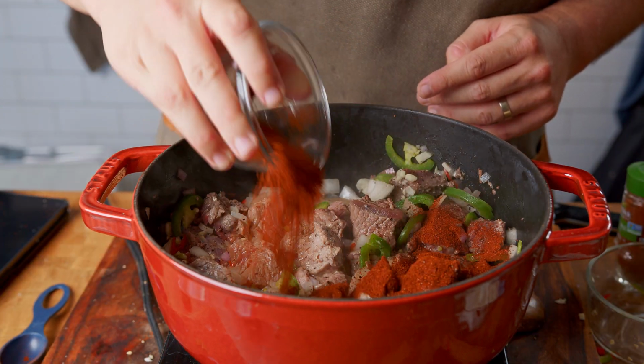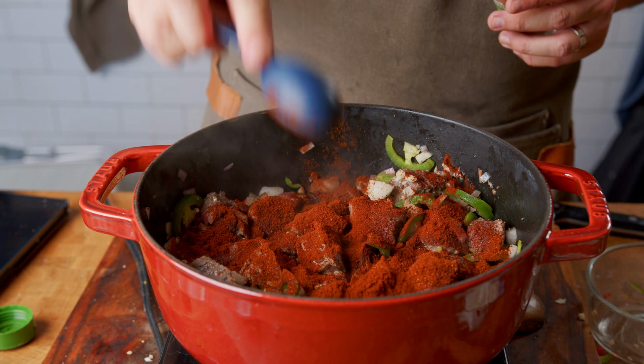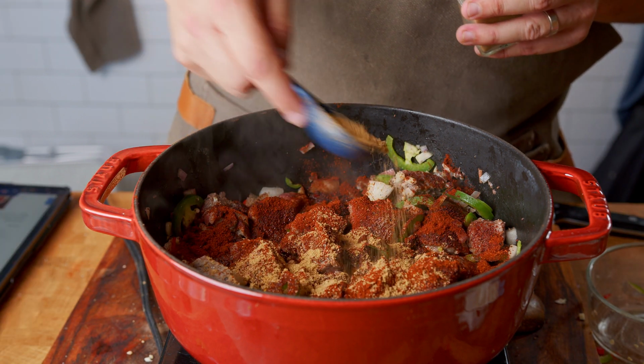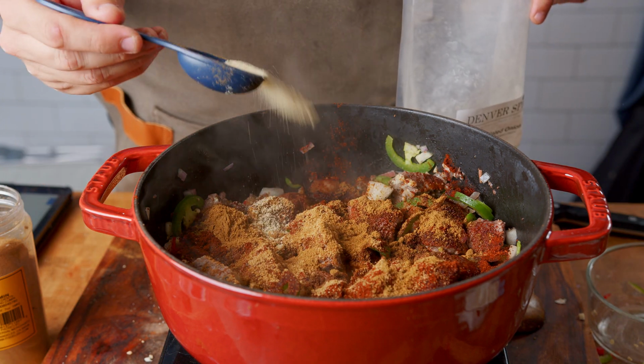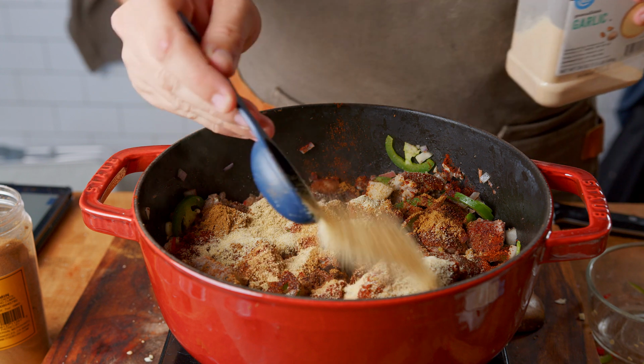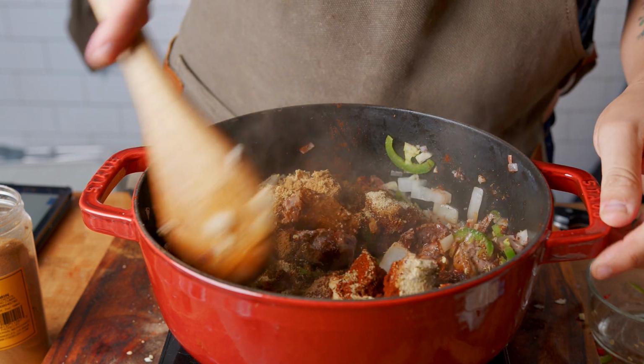For the seasoning, use 3 tablespoons of chili powder, 1 tablespoon of ancho chili powder, 1 tablespoon of ground coriander, 1 tablespoon ground cumin, 1 teaspoon onion powder, 1.5 teaspoons of garlic powder, and 1 teaspoon oregano. Mix it up and let it simmer for a few minutes.